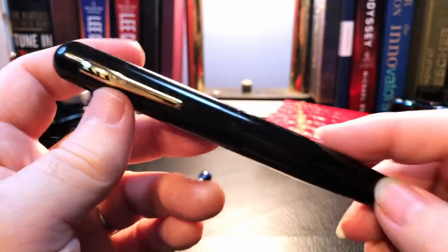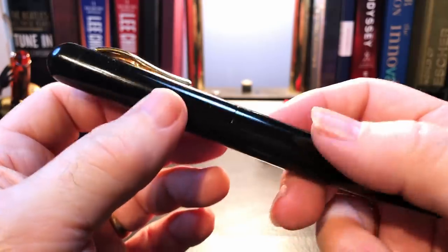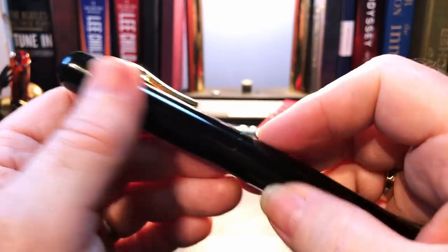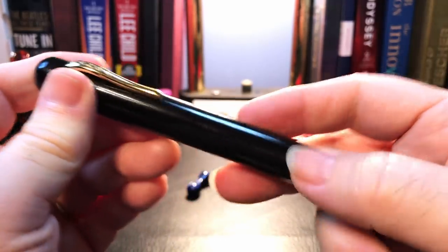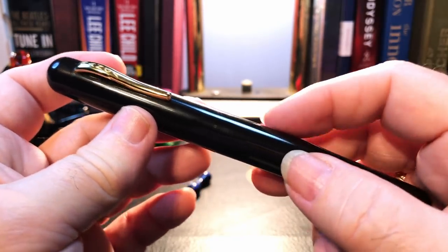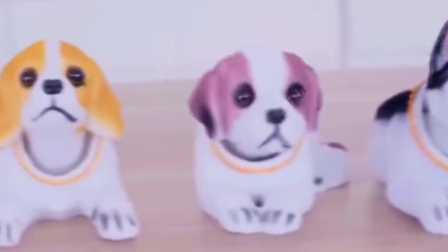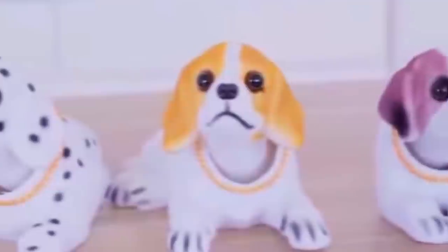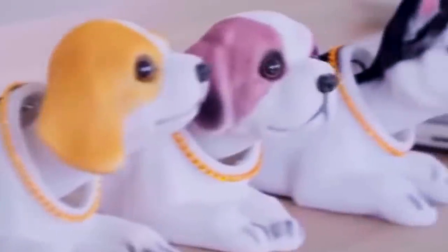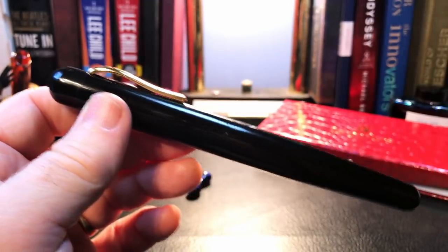And I was right. Nothing feels like this. The pen is incredibly light for its size, and the feeling of the ebonite against your skin is really quite unique. All of you who own ebonite pens are nodding your heads in agreement with me right now, aren't you? Let's take a look at the ebonite.